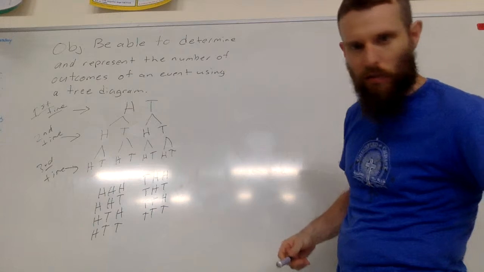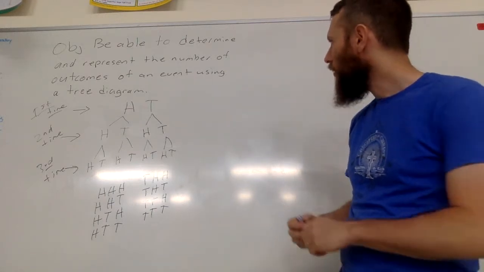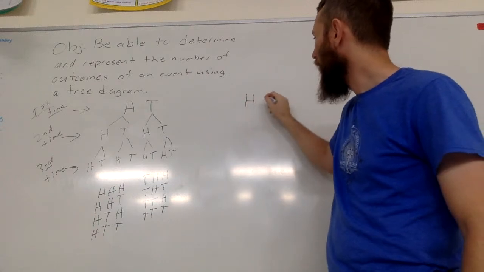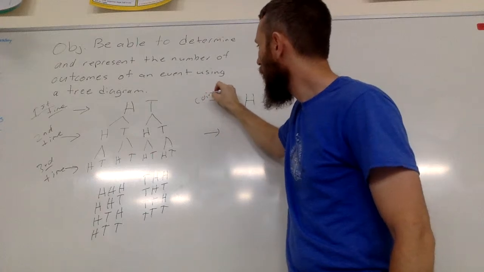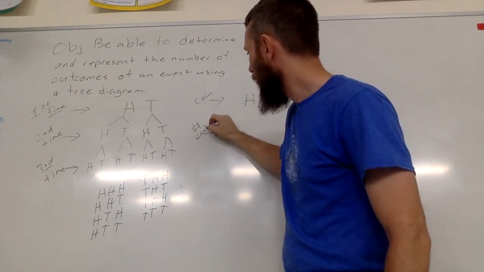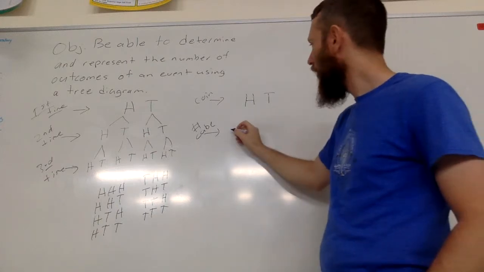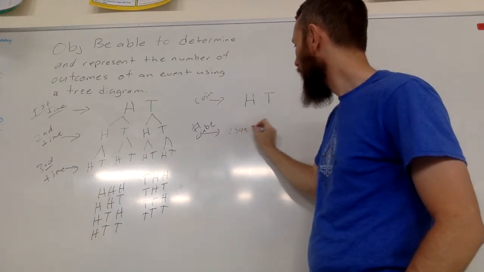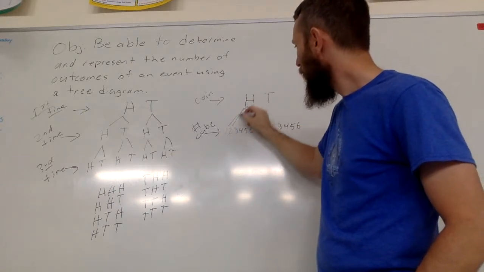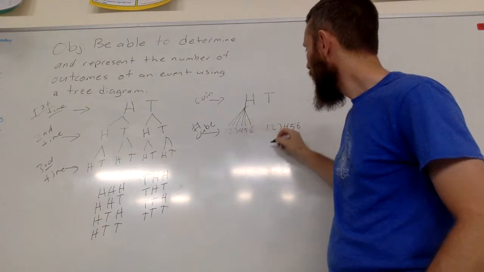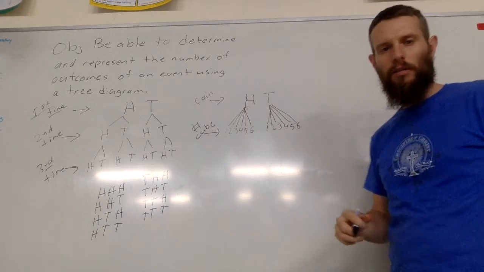What if I flip a coin and then roll a number cube? Well, the first thing I'm going to do is flip a coin, then roll a number cube. Okay, a 6-sided number cube. So I have a heads or tails opportunity, and then I have a 1, 2, 3, 4, 5, 6. You can see head 1, head 2, head 3, and so on, tail 1, tail 2, tail 3, and so on. There are 12 outcomes.